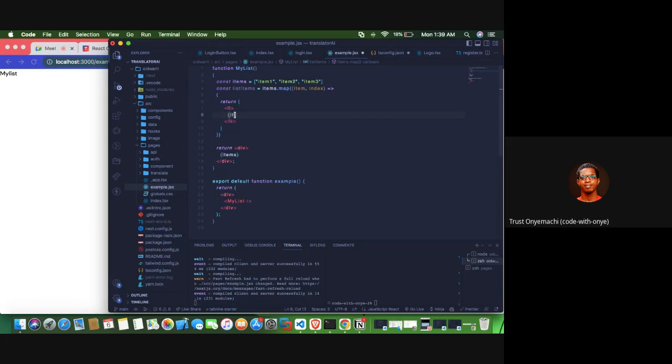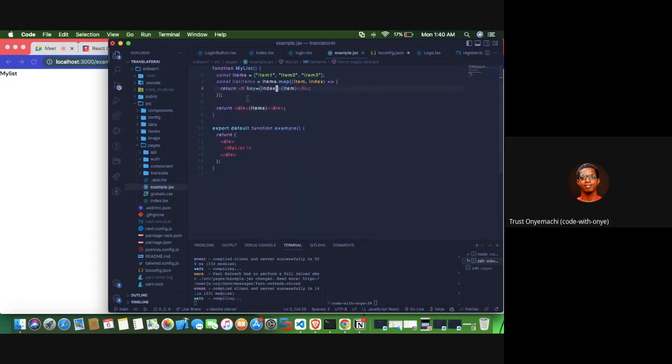We're passing your item here. Okay, and battery is getting low. You guys just give me some time, but just go on. Then pass your key there. Then passing the index to it. Now this list has the item on it and it has the ID for each of them. Now we are almost good to go, but we're not done.